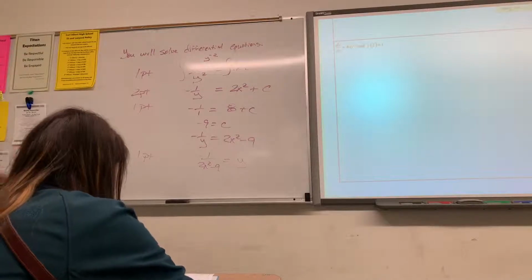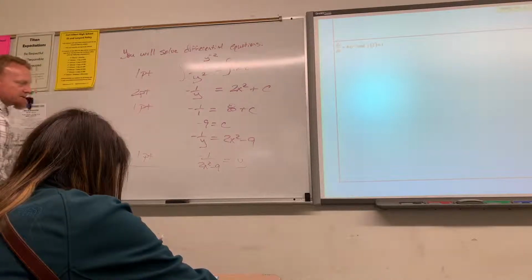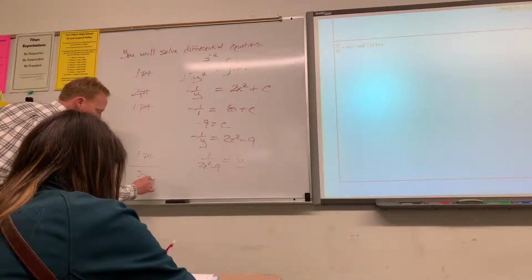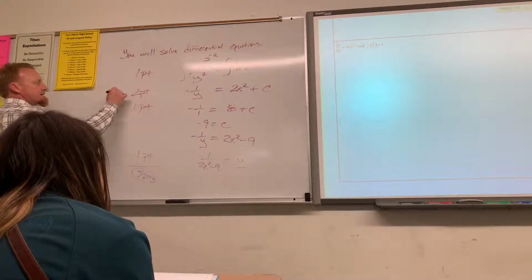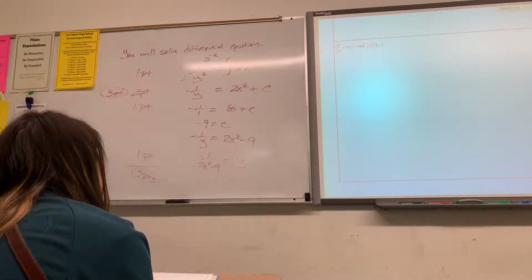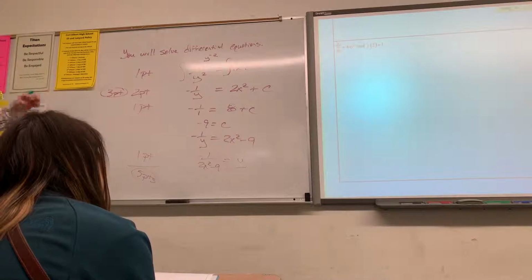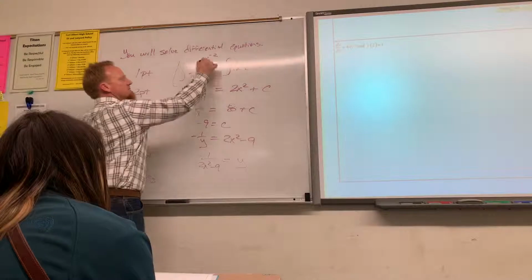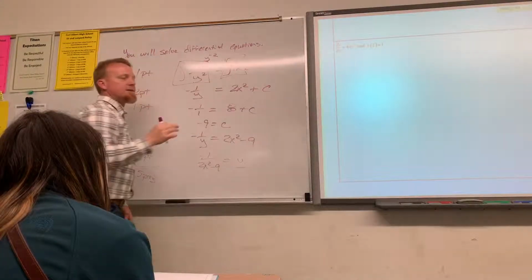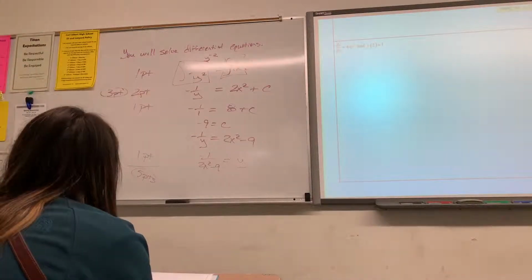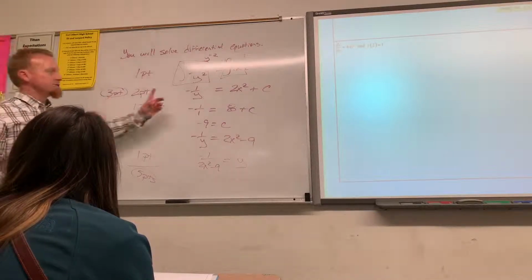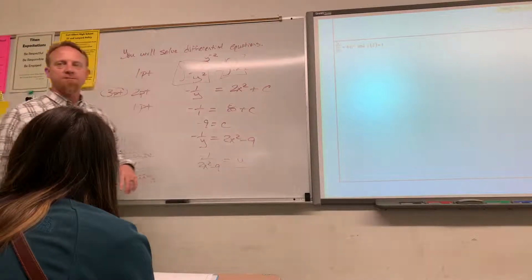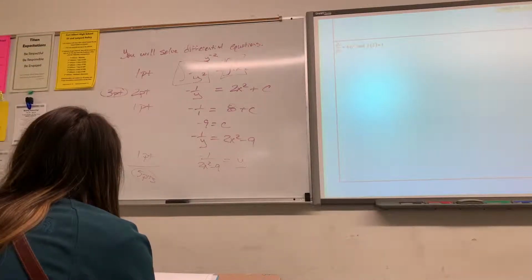So most of the time, as you see, these are going to be worth 5 points. The only difference might be sometimes they'll give you 3 points for this step. Why do you think they'll give you 3 points for that step? If these integrals are considered to be somewhat challenging, they'll give you a point for each of those when you integrate. If they're not considered challenging, then you'll get a point for integrating, and you'll get a point for the c. This one did not have a c to plug into.